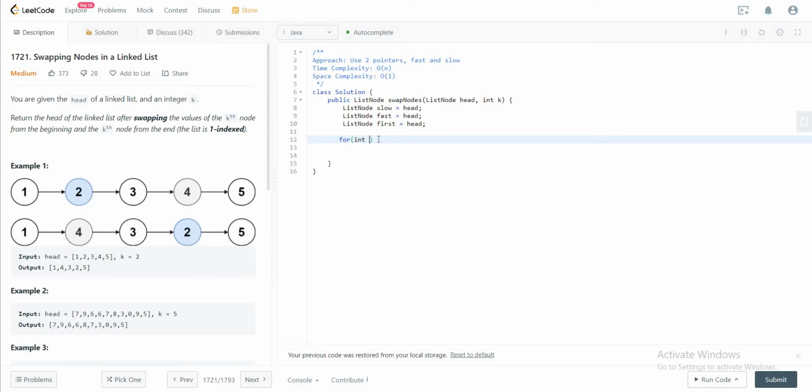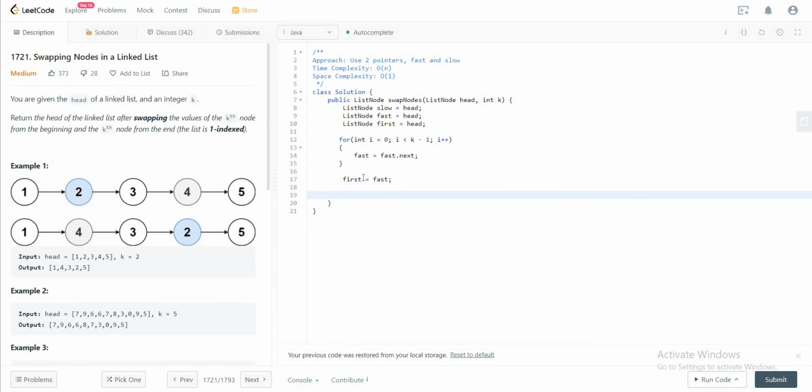The first step you need to take is to initialize a for loop that will go from 0 to k minus 1. The reason why we're doing k minus 1 is because all of the nodes have taken their first step already by pointing the nodes towards head. So that's the reason why you're going from 0 to k minus 1 instead of 0 to k. And what you're doing here is you're just saying, hey, fast, just move to the next node for k times, and this way you will have access to the first kth node. So once we have access to that, we just assign the value to the first node.